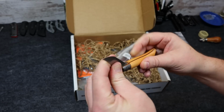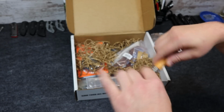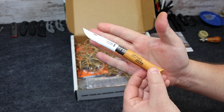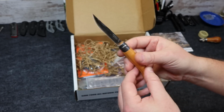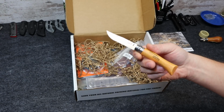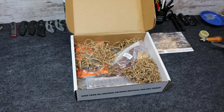If you've never had an Opinel knife, you're going to like this. I think so. This is a great opportunity for those of you that don't have one to get into one and appreciate these knives. It definitely is a knife that belongs in everyone's collection. And even if you already have a few, making room for another one is always welcome. So there we go. The Opinel number 6 carbon steel knife, right out of France. Little European EDC blade for you. Again, price on that is $13.